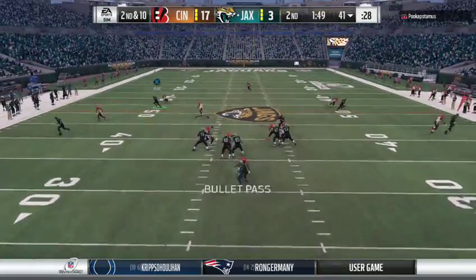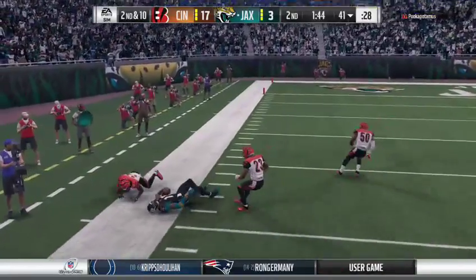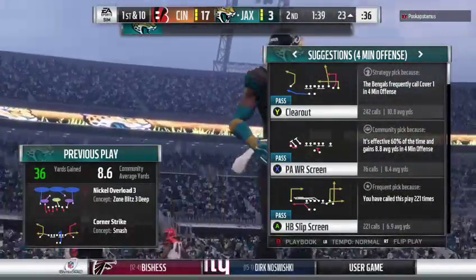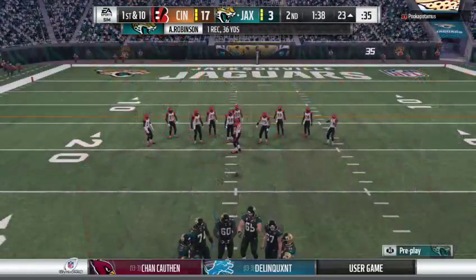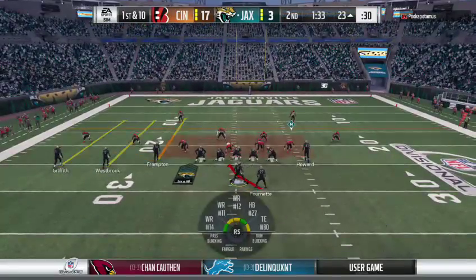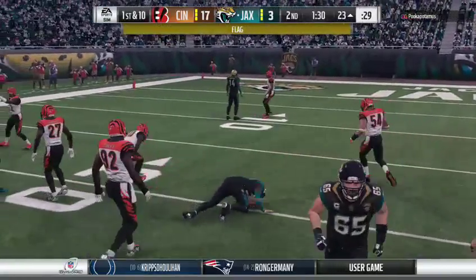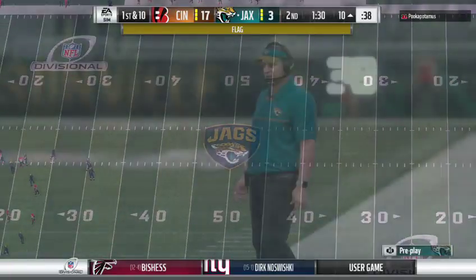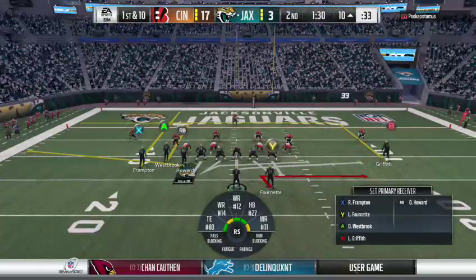Now he'll look to throw here on 2nd and 10. And the hook up here to Allen Robinson. And he goes down, but not before getting this inside the 25. That one goes for 36 yards. Coaches really don't care from what position they get this, but run after the catch ability is often the difference between winning and losing and changing field position. And he'll be brought down somewhat awkwardly here, and a late flag as well. I think this one's going to be a face mask. It'll be a pickup of 13 on the play.